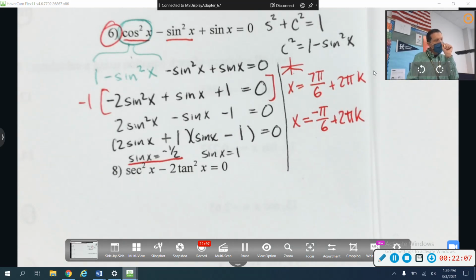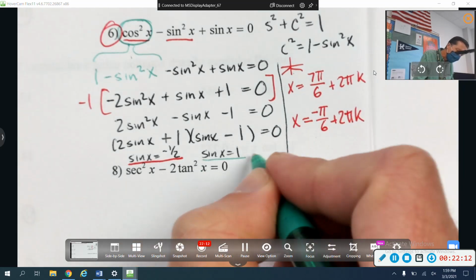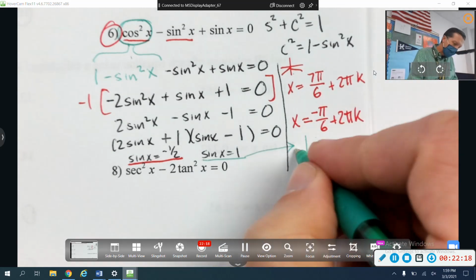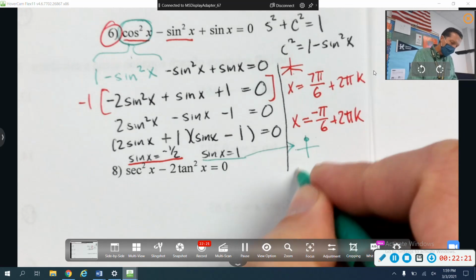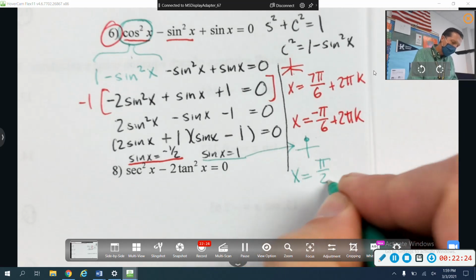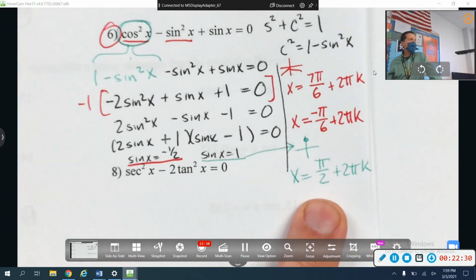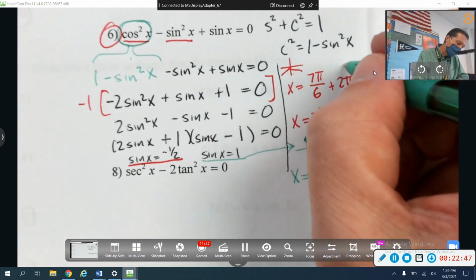A very common mistake on these is to stop there and think, man, I figured it out, I got it. Well, yes, but don't forget about this other piece of the problem over here. Sine of x is equal to 1 up at the top, so that would be at pi over 2. And that only happens in one spot. Side note, if you use the pi minus rule to come up with the other answer, what's pi minus pi over 2? Pi over 2. So that's another reason there's only one answer to that one.